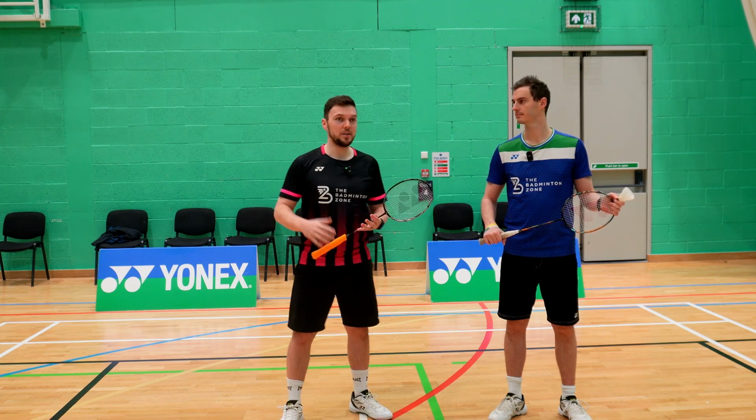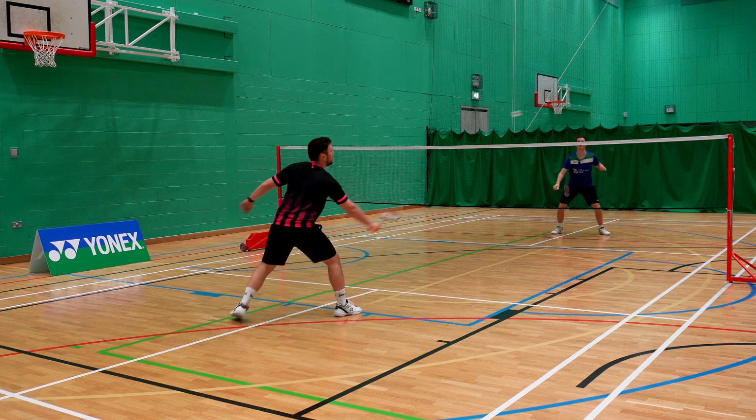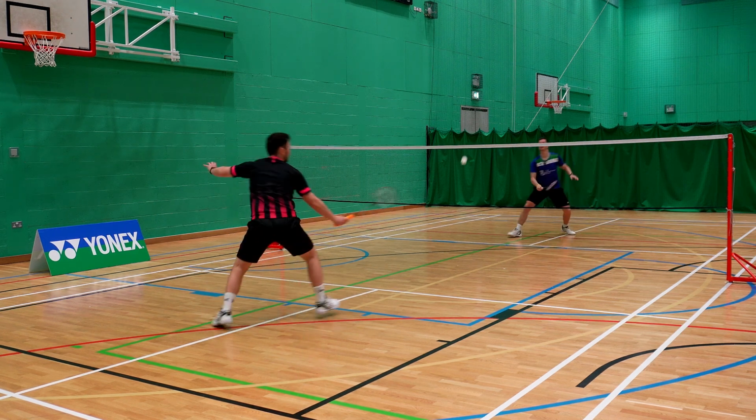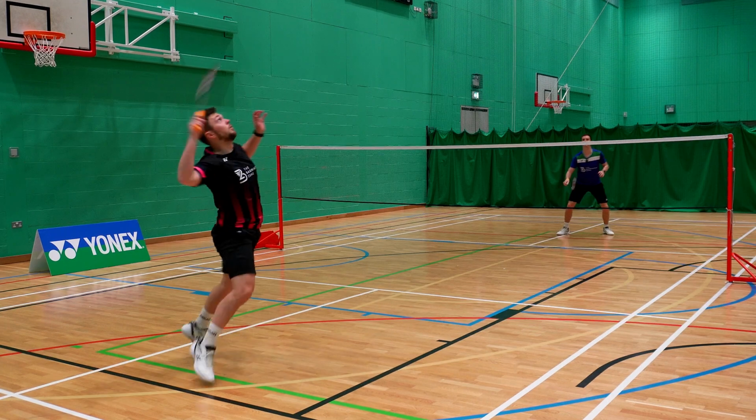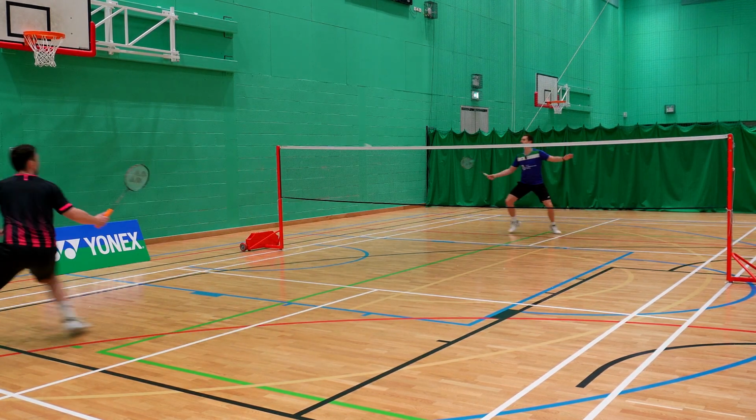So the way this drill works is I'm going to be with my feeder, and we're going to be hitting pushes back to each other through the middle. This isn't completely down the middle. It can be slightly side to side, but as the worker, I'm always trying to practice that push back to the middle with a nice short action.